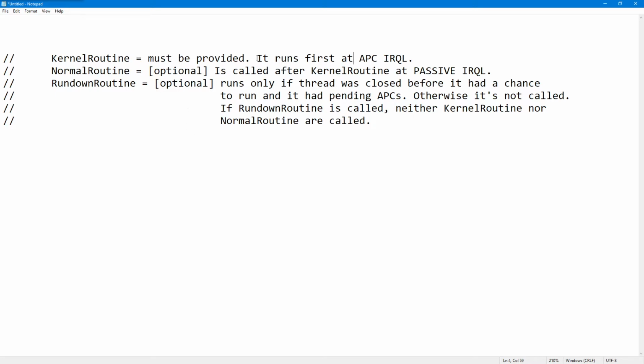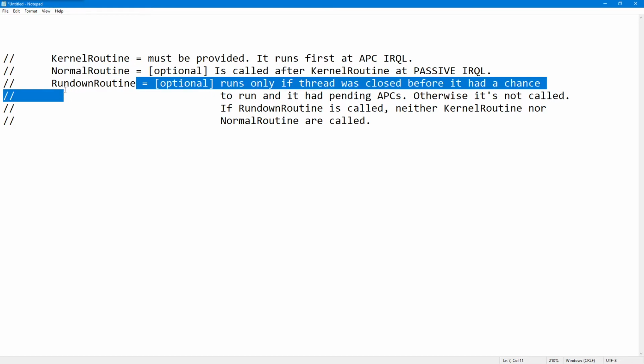Now then, when this APC actually finishes running, the normal routine is invoked. Now normal routine is optional. In our case, we will be using it. But this routine is actually called at passive IRQL, and that's where we will be doing most of our work.